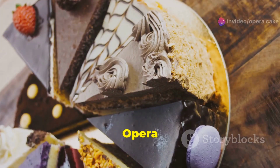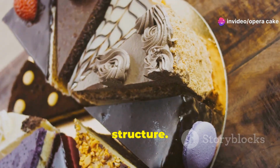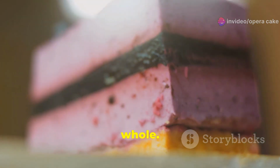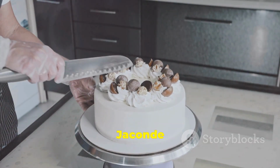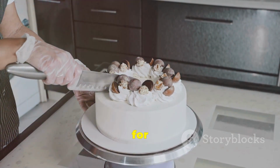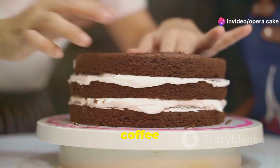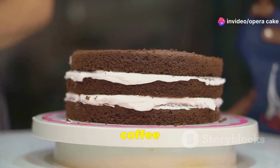The beauty of the opera cake lies in its intricate structure. Each layer, distinct in flavor and texture, comes together to create a harmonious whole. First, we have the Joconde Imbibé, made with almond flour for a delicate crumb and a subtle nutty flavor. Once baked, it's soaked in a coffee syrup, adding moisture and a depth of coffee flavor.